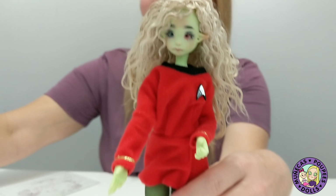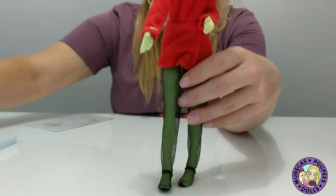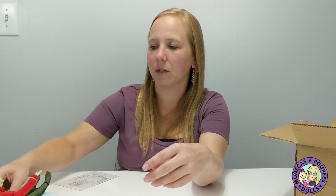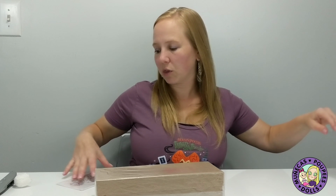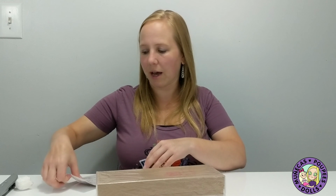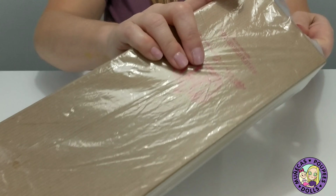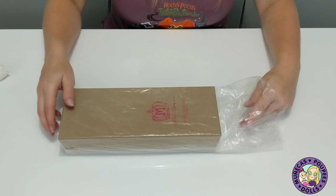All right. So I'll ooh and ah over her a little bit more later, but for now, let's go to the next doll. So I'm going to set her to the side. This is Somni, and I may call her Gamora because I just like the name. And of course, there's the Gamora from Guardians of the Galaxy. All right, so now we have this one.